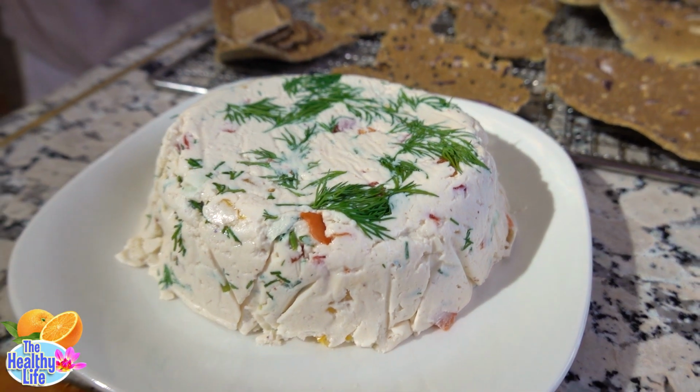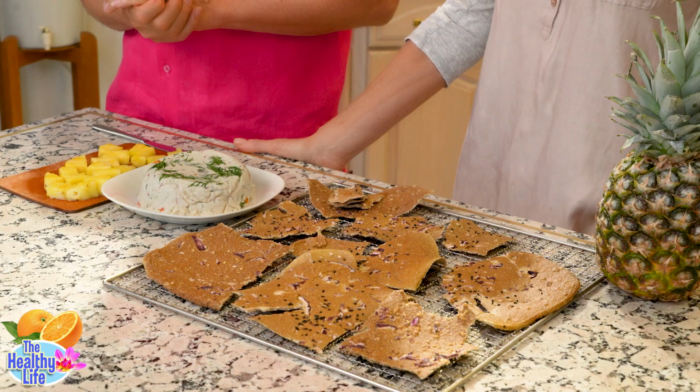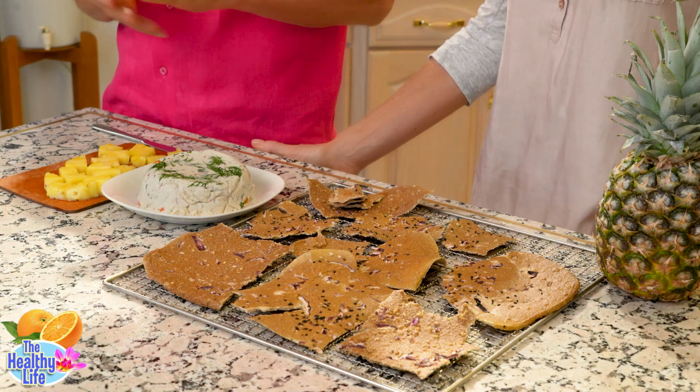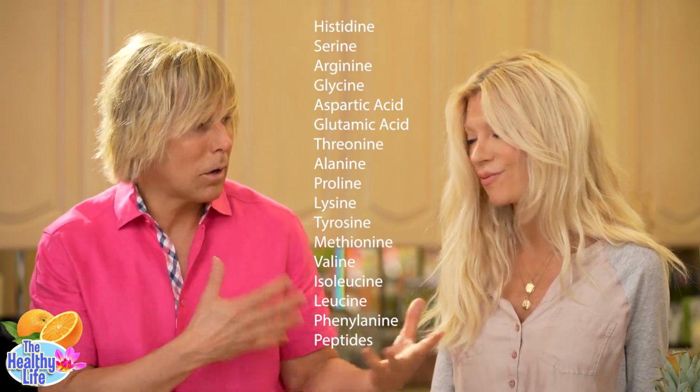It's non-dairy. It's made from cashews and sea moss, which is one of the most nutritious foods on the planet. It's anything that comes from the sea, seaweed especially. Why is it so nutritious? It has almost every mineral known to man. You can almost live off of seaweed. And sea moss has most of the nutrients needed to make collagen in your body. It's also a good source of protein.